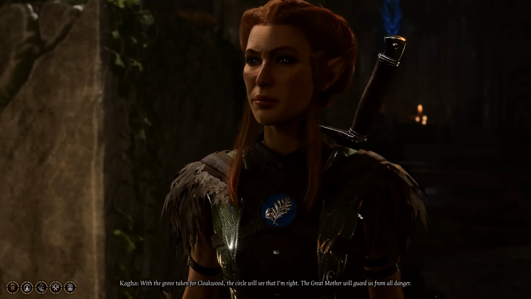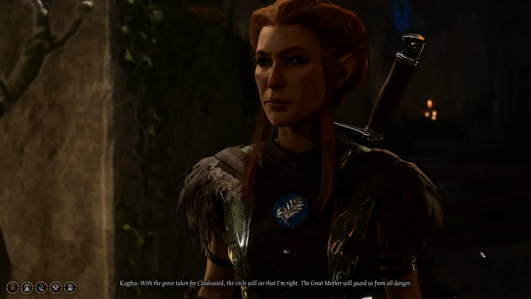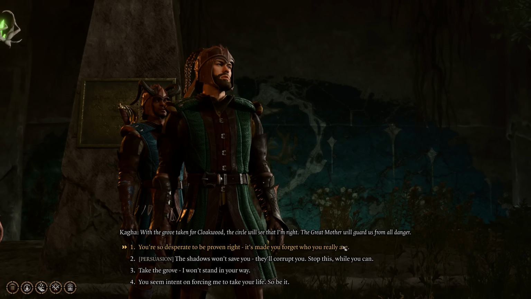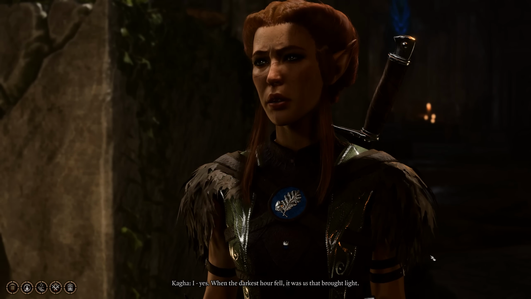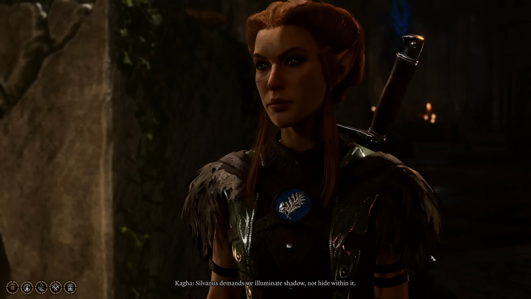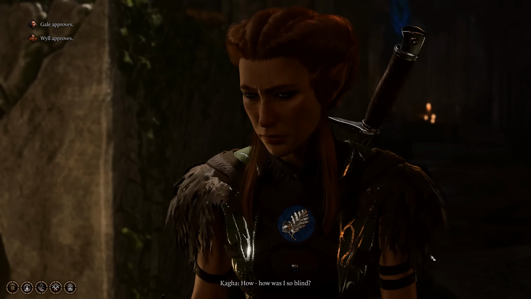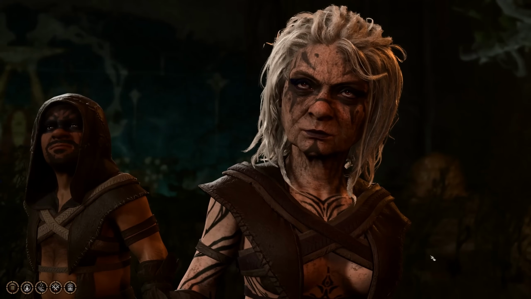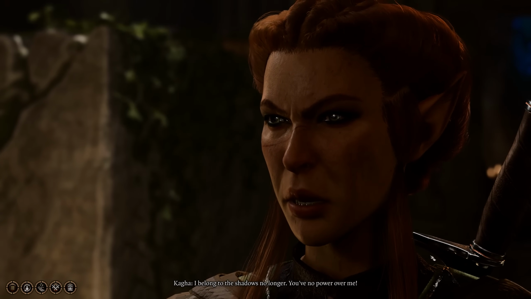With the grove taken for Cloakwood, the Circle will see that I'm right. The Great Mother will guard us from all danger. Yes. When the darkest hour fell, it was us that brought light. Silvanus demands we illuminate shadow, not hide within it. How was I so blind? Careful, Korga. The shadows don't forgive. I belong to the shadows no longer. You've no power over me.